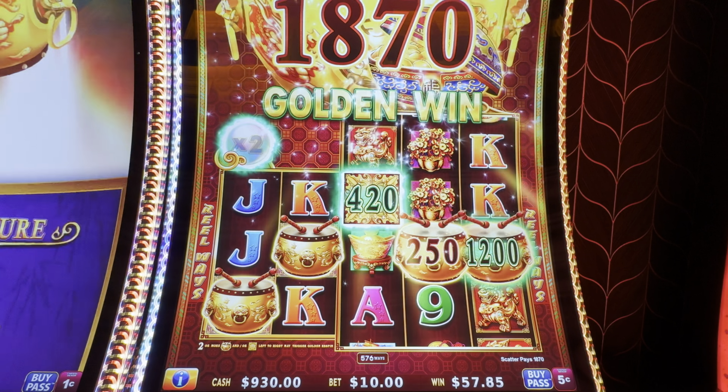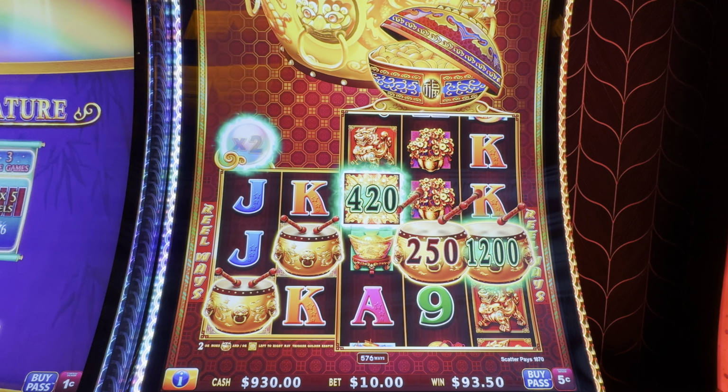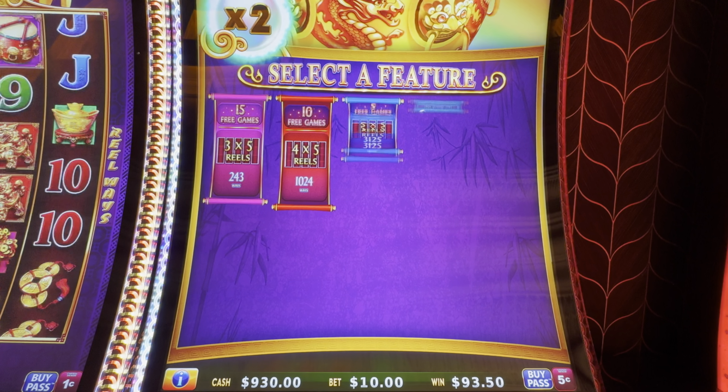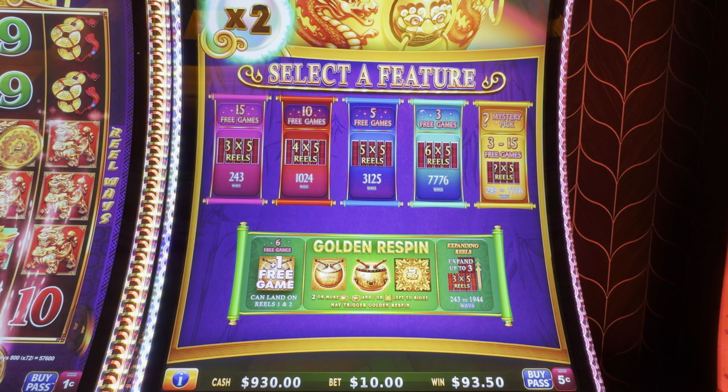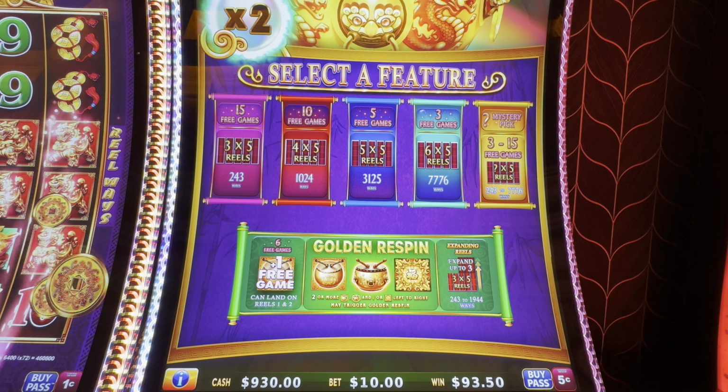I like the drum beat. All right, and we got $93 in our pocket. Another 92. Okay, so now this is the bonus. So now we get a pick, and I'm going to do mystery.